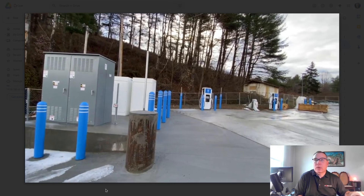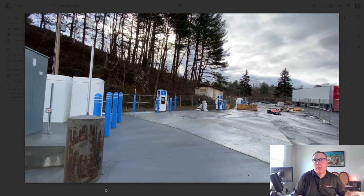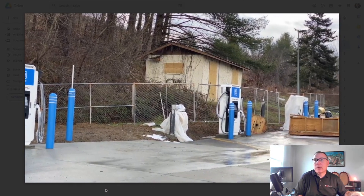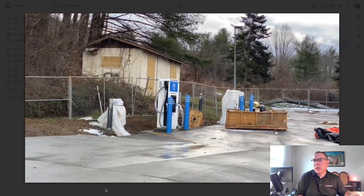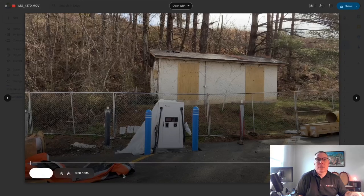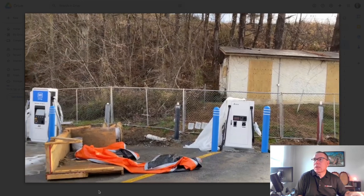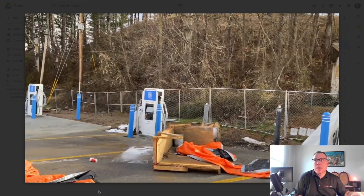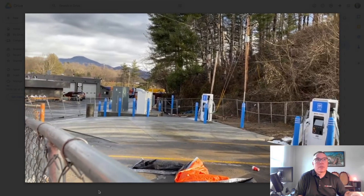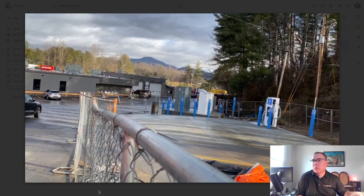This is the plaza work. As you can see, the construction is mostly done for the concrete work. The dispensers are in place. Everything's very hilly in Western North Carolina, so the fact that they were able to level out the land is really saying something. And that building in the background — I don't think it's Pilot property, which is why it remains. They probably would have torn it down long ago, but it just sits there. Pretty level overall.